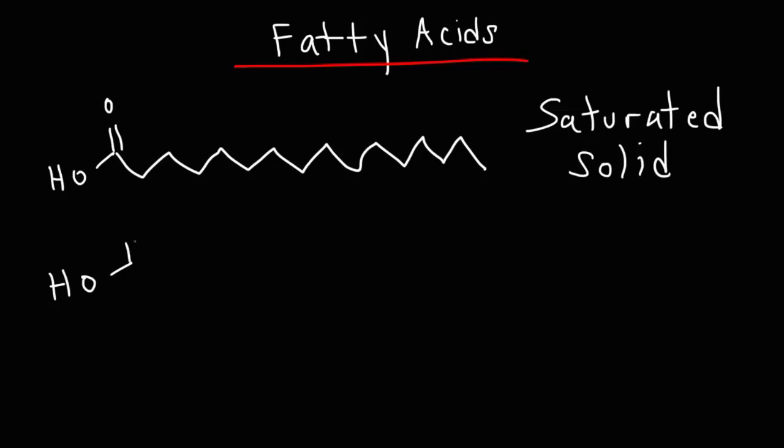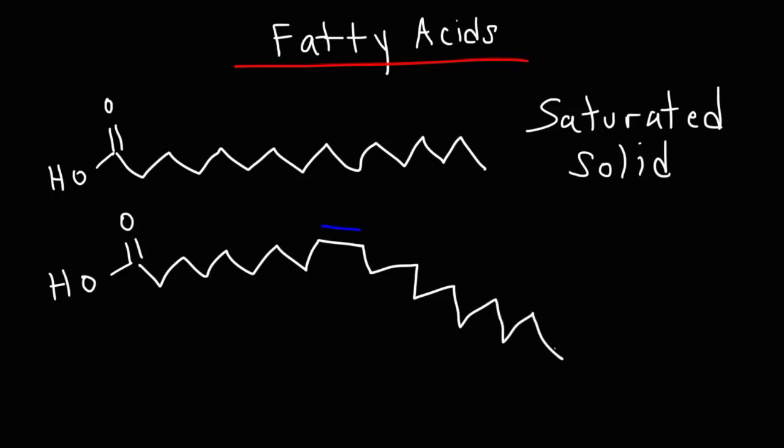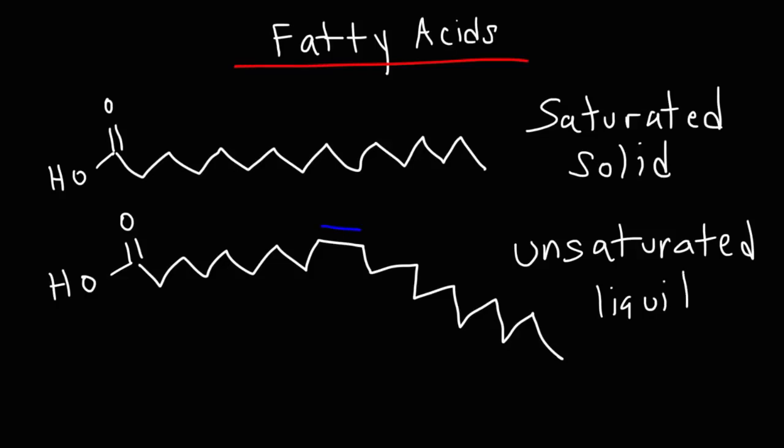An unsaturated fatty acid has a double bond. So it looks something like this. Because of the presence of the double bond, there's a kink in the structure. This molecule bends. So that's an example of an unsaturated fatty acid. For every double bond present, you lose 2 hydrogen atoms. Unsaturated fatty acids tend to be liquid at room temperature, so these would include the vegetable oils.